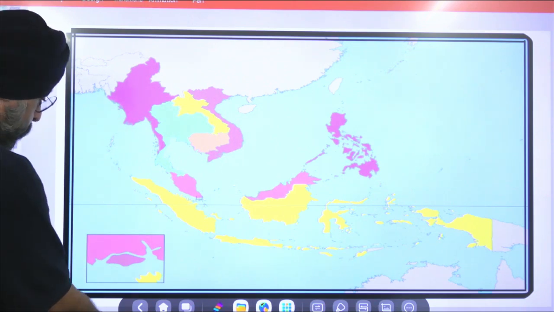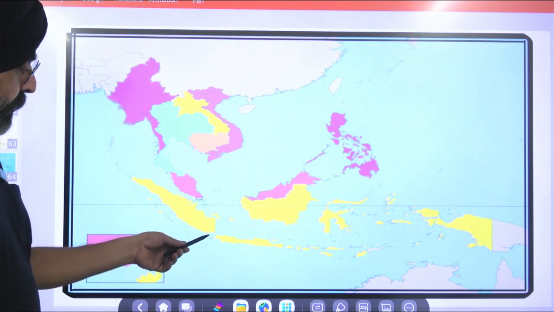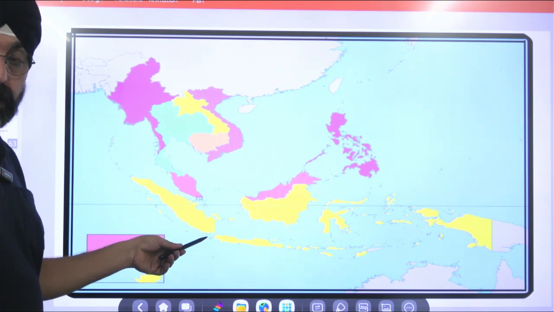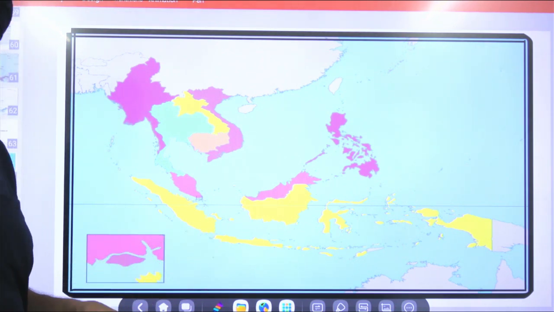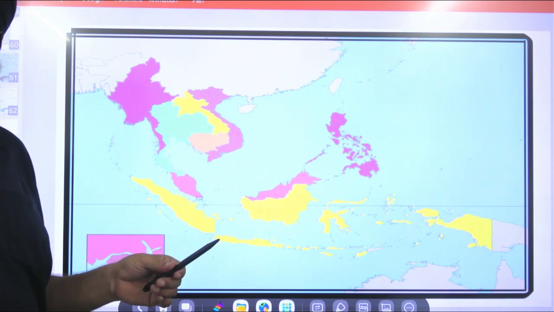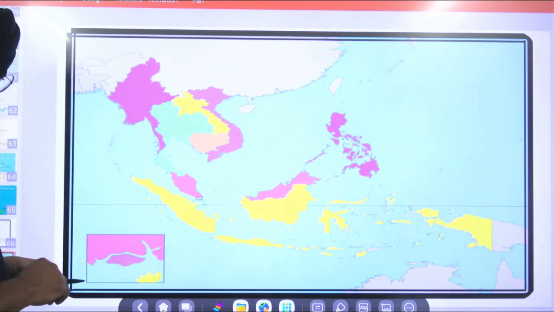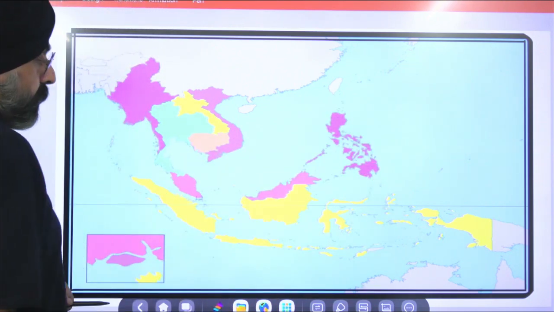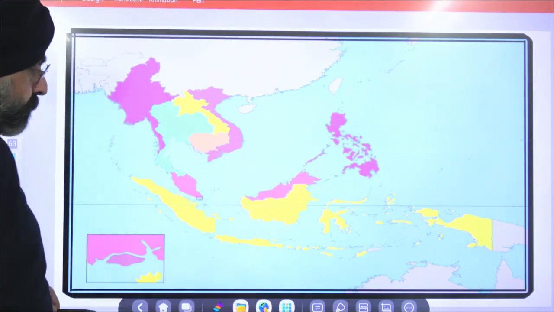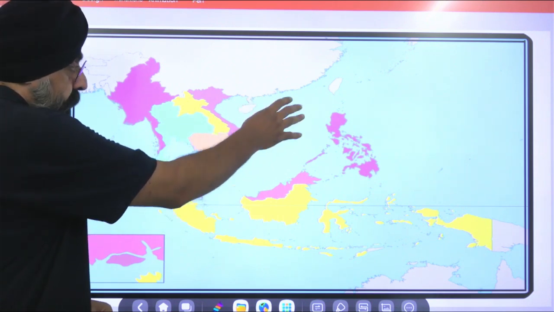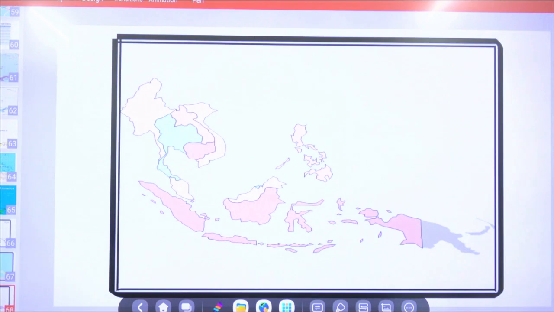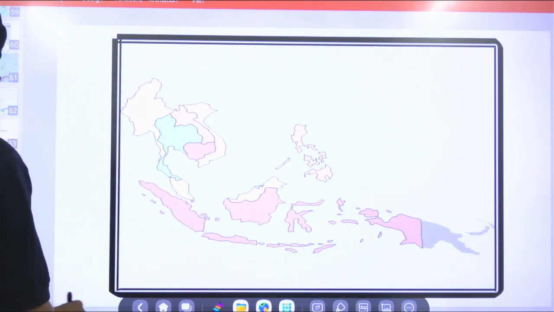Can you give an idea where the teacher has kept the pen here? What is this small part where the pen is kept? This is Krakatoa, the 1883 volcanic eruption between Sumatra and Java. Right? So this is the Philippines. That's Brunei, the green part. That's the South China Sea. So this way you have all the countries. Let's work out all the countries here.